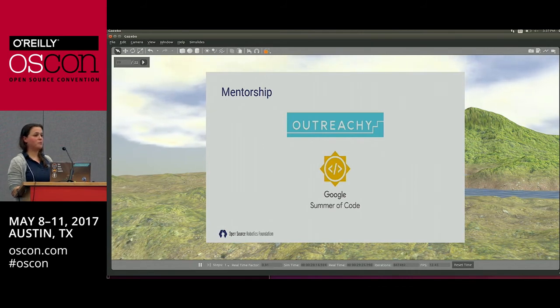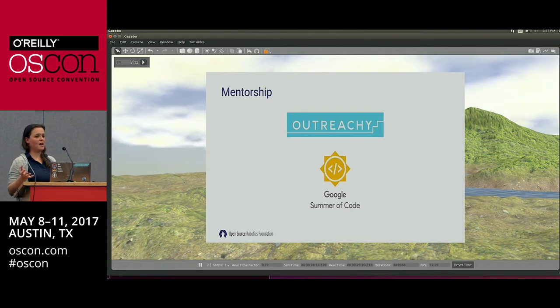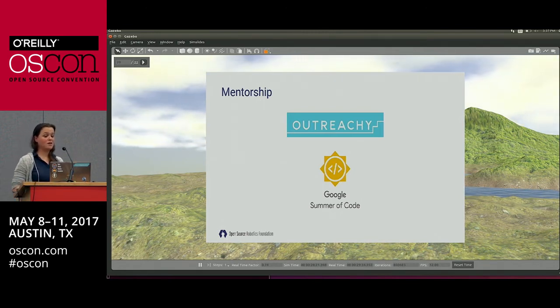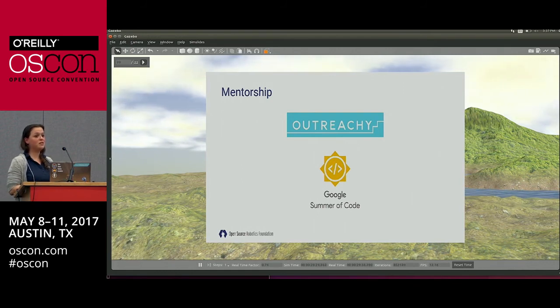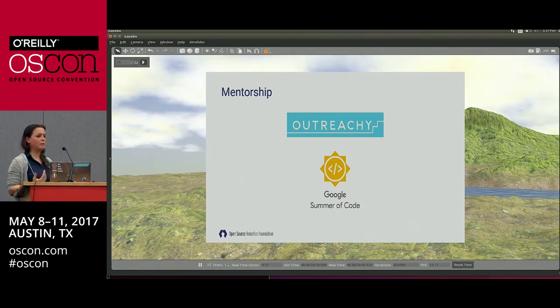And this is a program for women and other underrepresented groups to help you participate in open source. And the cool thing about Outreachy is that you don't need to be a student. I had graduated already, and I could participate. So it's very cool, and you can work remotely.